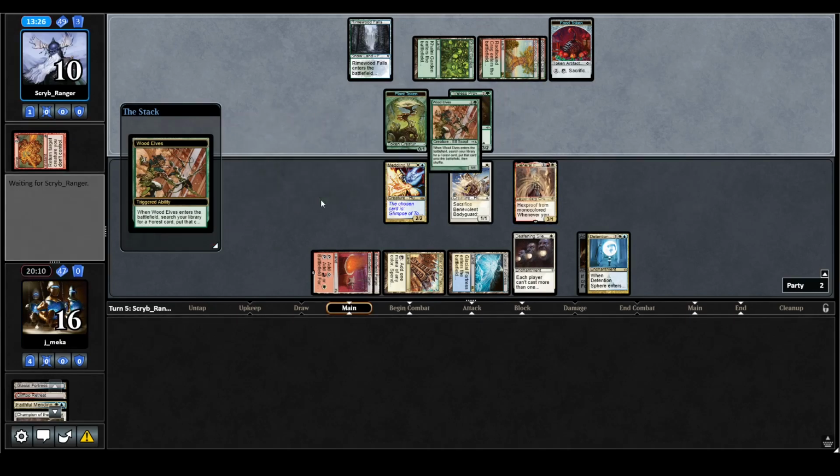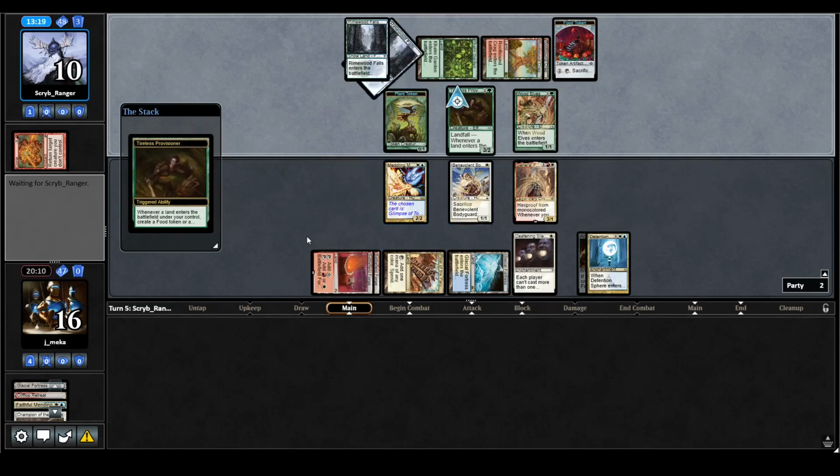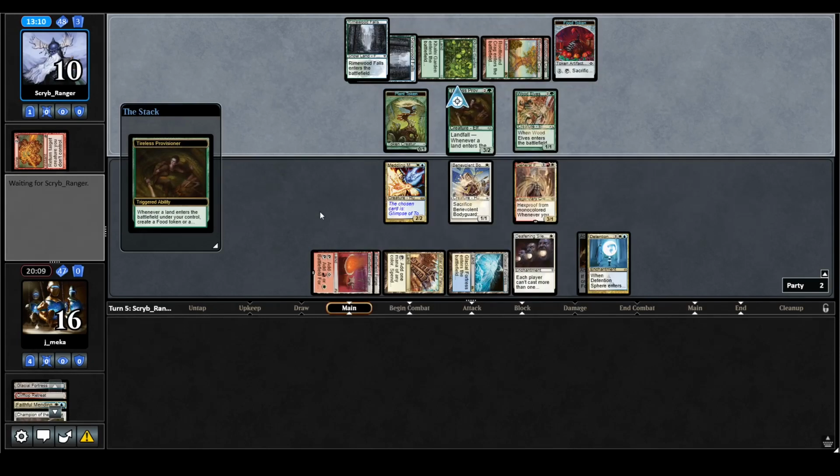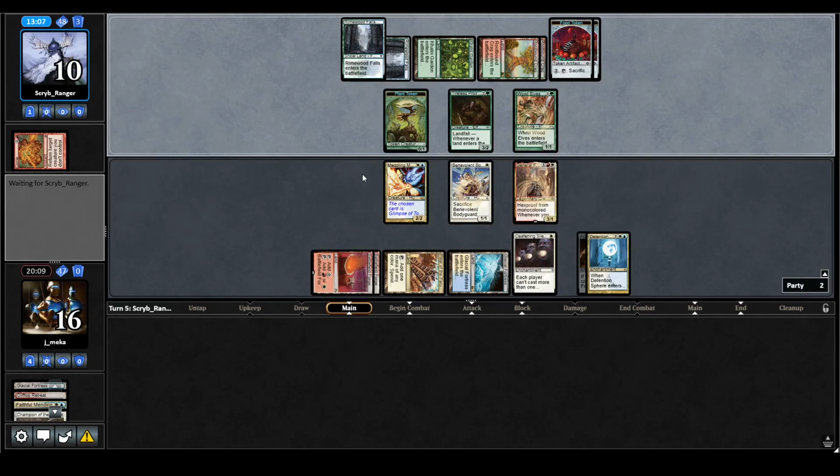Okay, Wood Elves. Wood Elves, basically a 2-for-1. Good for Warp World style decks. This is a Warp World deck. Clips from is basically Warp World. It also triggers a Timeless Provisioner. This is kind of cool. So if nothing happens here, I'm just gonna flashback the Mending to draw something good.